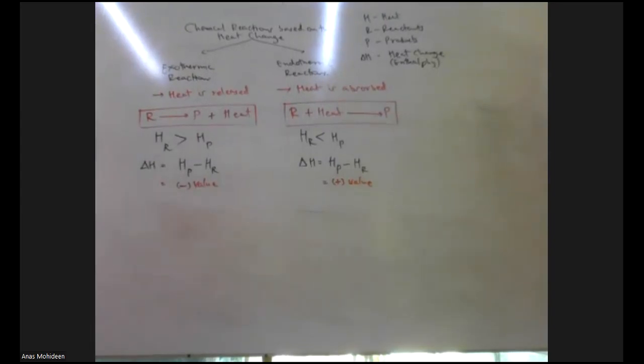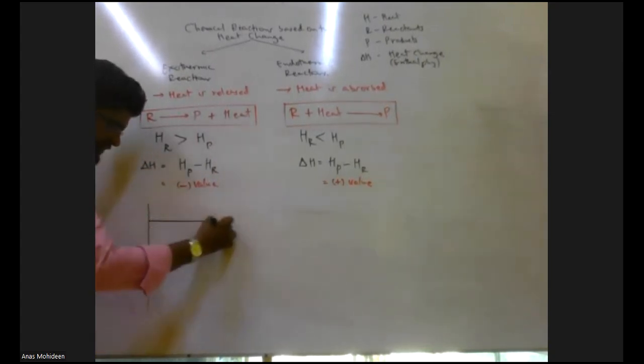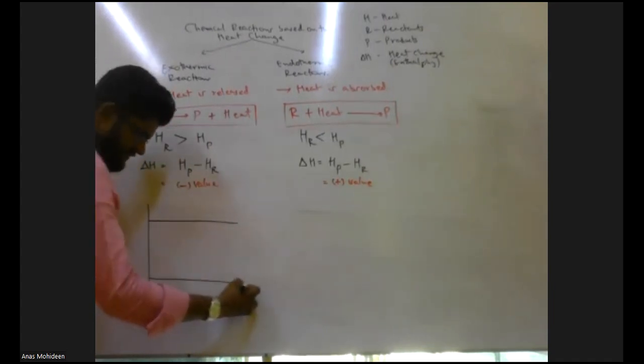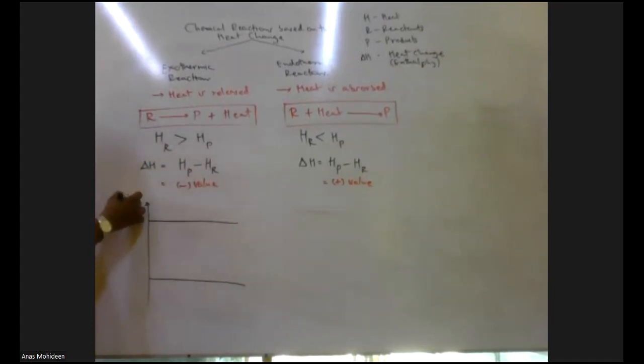So the energy level diagram is very simple to do. There are two ways. Both ways may be used, but fundamentally what is given in our syllabus is this. Just three lines. Whenever the question asks you to draw, first draw a vertical line, and then two horizontal lines. Here we mark the energy. Usually energy is measured in kilojoules per mole, because energy is taken for a mole.